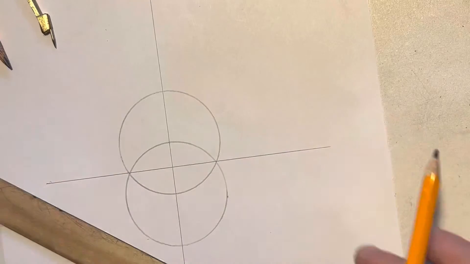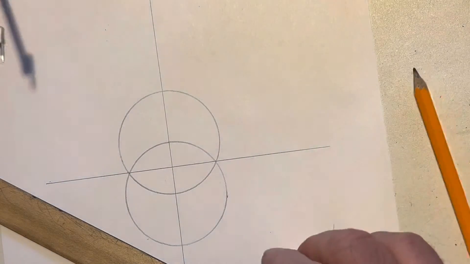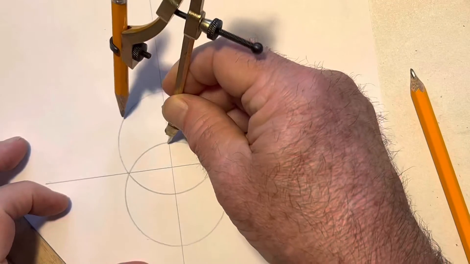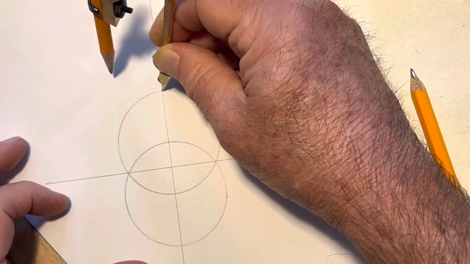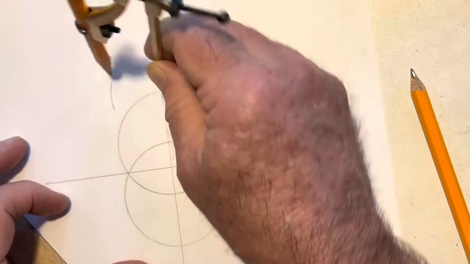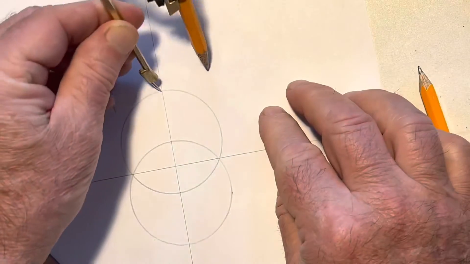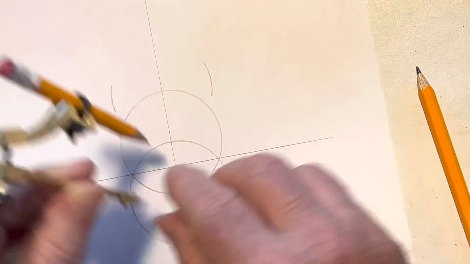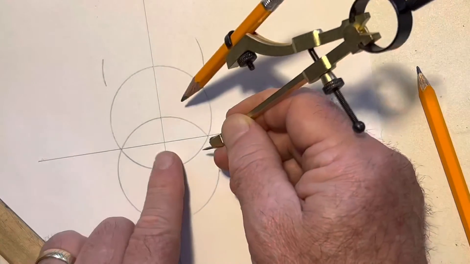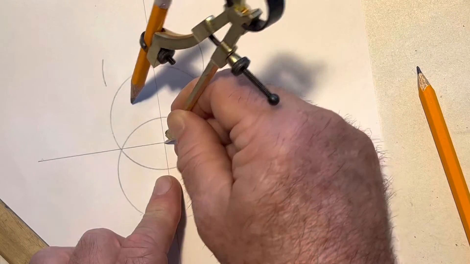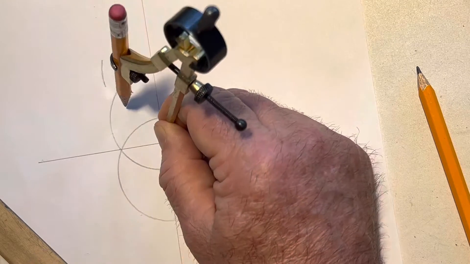I'm extending that line out a little bit. Now I've got my radius here. It's this width here. I'm going to go ahead and come up to this point right here and make my mark here of that same width up here. Now let's go ahead and put the point here in the middle. I'm going to draw the semicircle right over here.